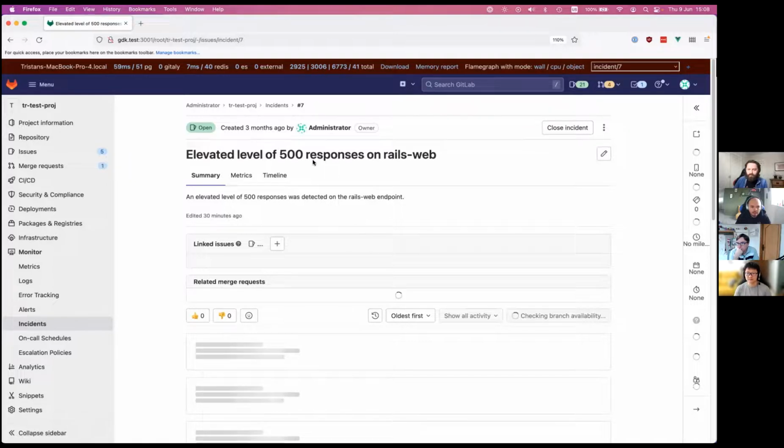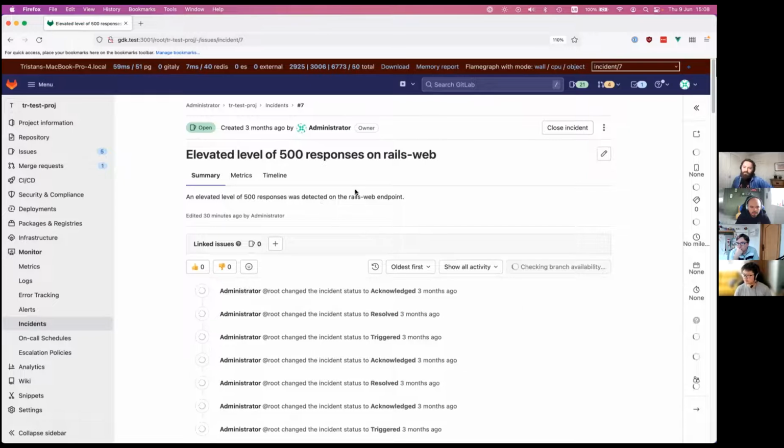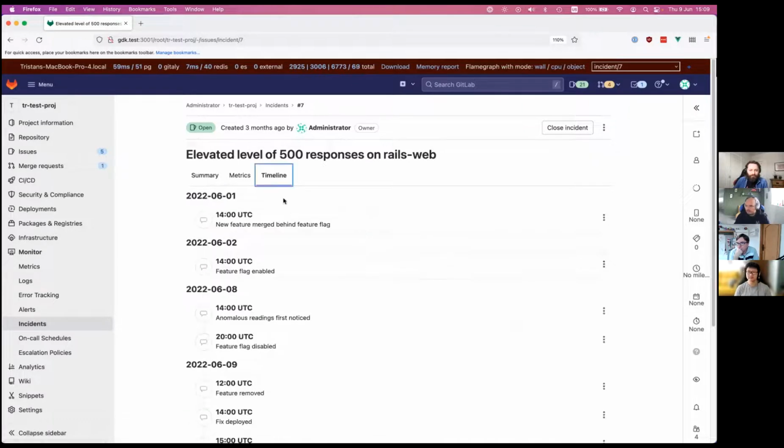Incidents, if you haven't seen them before, look a lot like issues. They're based on the same code, so they share a bunch of common stuff, and more or less it's got a few features removed and a few features added to reflect the different use case. In this case, we're going to look at the timeline.